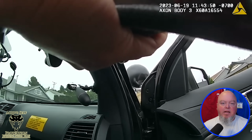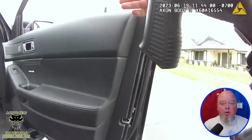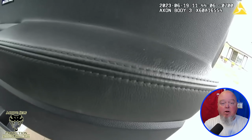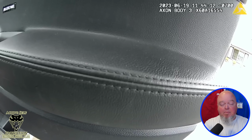Yeah, absolutely. I don't know the situation with their patrol rifle program. I don't know if every officer has one in their car or not. If you know, you can comment down below and let us know LA's situation as far as patrol rifles go. But absolutely, a patrol rifle, a carbine, an AR-style rifle would have been a much better choice. But failing that, I would much rather have the shotgun over, for example, a pistol.